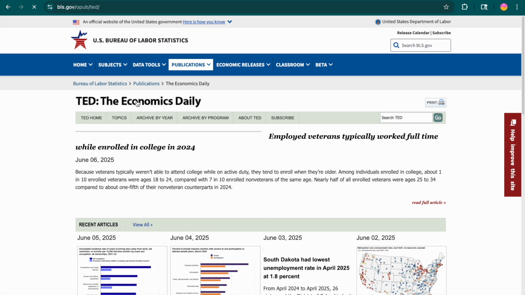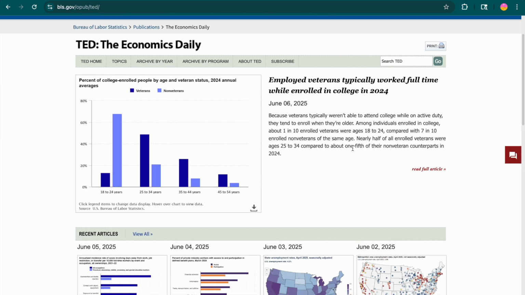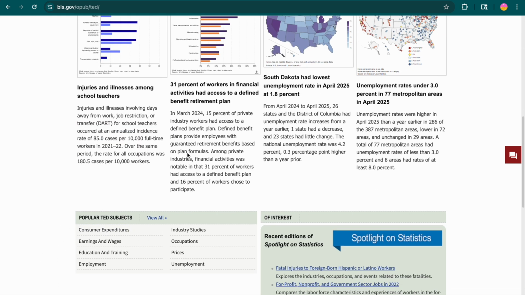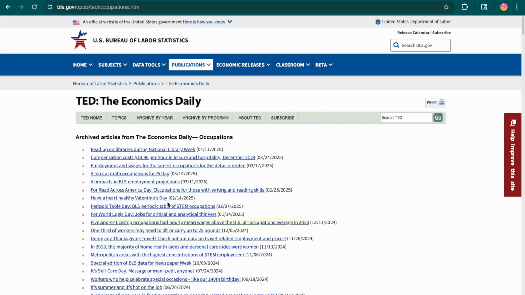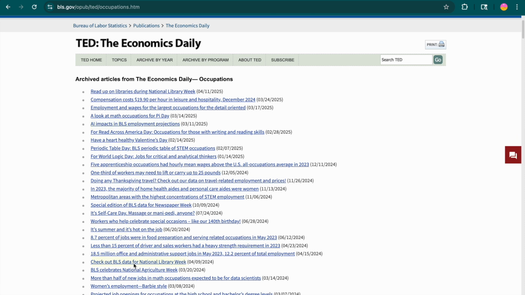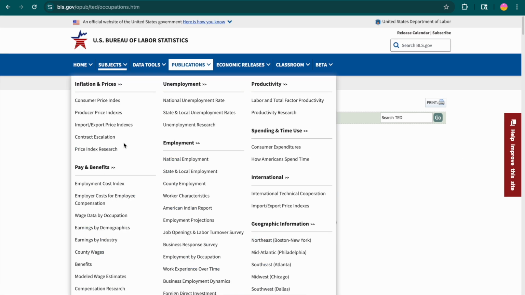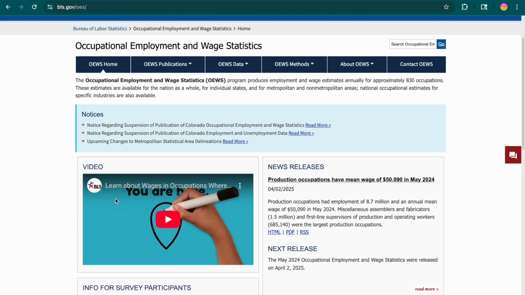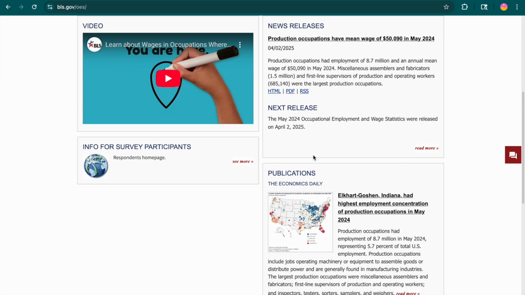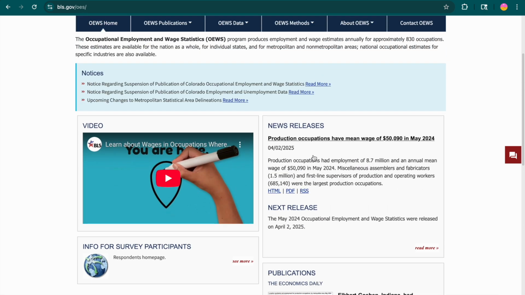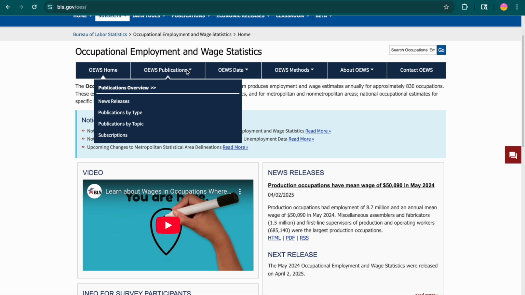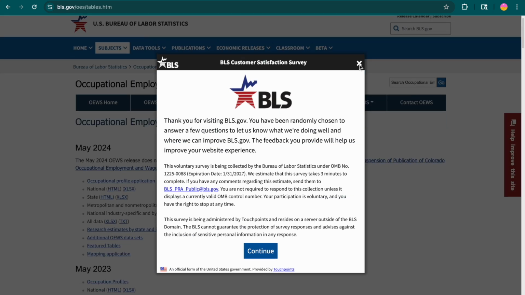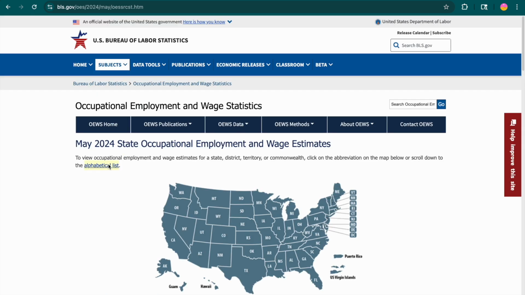Next is publications, which I thought was really nice. By the way, this is also my first time using this, but I wanted to learn from my mistakes. I probably should have used this before I chose my major in undergrad. But you've got to learn so you can give other people advice, right? It's really cool. They have pay, benefits, employment, so many subjects. It's really nice because you're able to see so much data, visuals, and raw numbers, because what's best is picking a job backed up by data. They didn't show me this in high school.